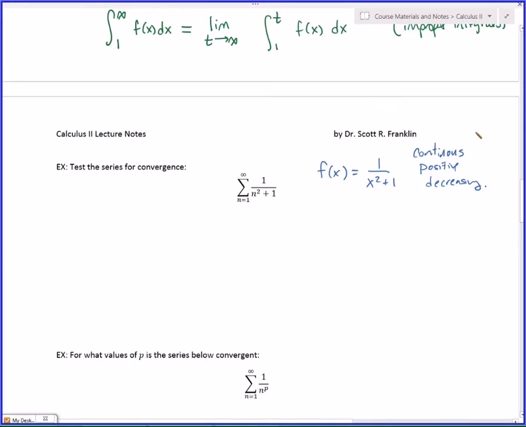Now there's two ways to check if something is decreasing. One is to graph it and just look at it, which is to me the same as what we're reasoning in our head, that this thing is going to get bigger on the bottom as the whole thing then gets smaller. You can also take the derivative of something to find out if it's decreasing. If something is decreasing, meaning going downhill, what's true about the derivative everywhere?